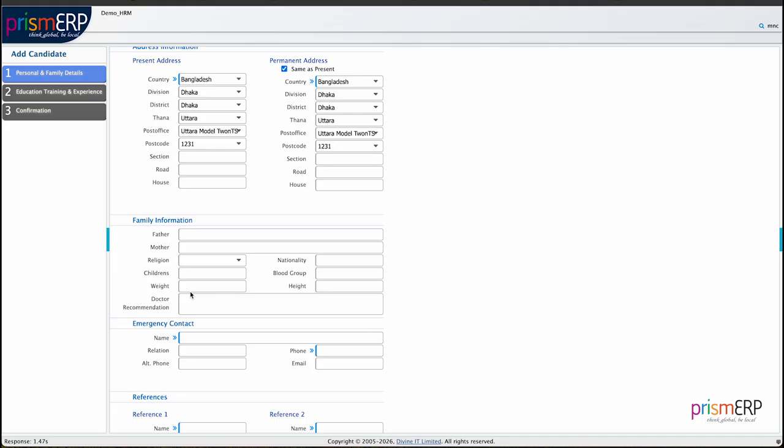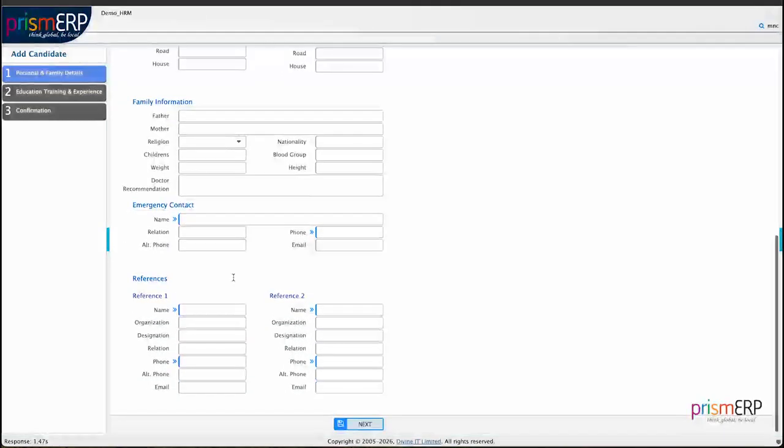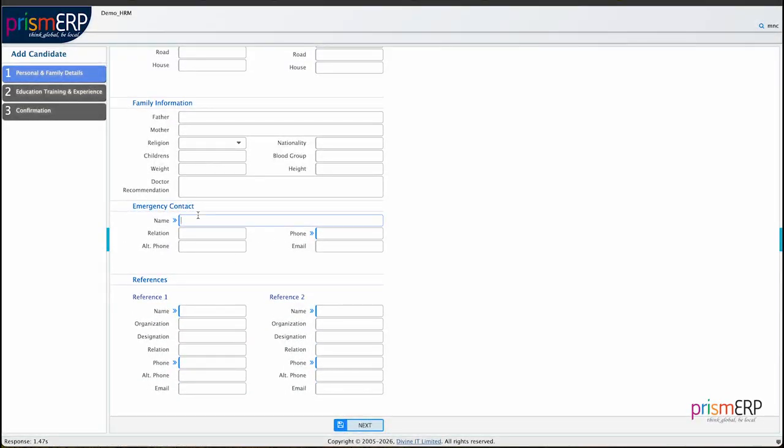We can add family information if required. I'm going to skip this for now. Enter the emergency contact and phone number.